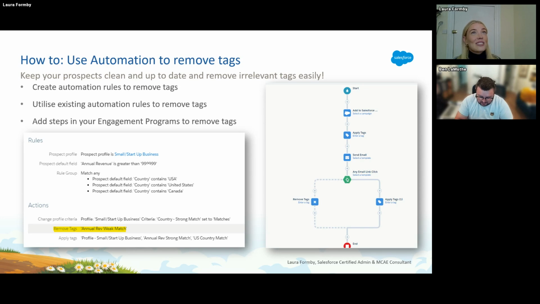I completely agree on that. I wish there was also a way you could add a description when you create the tag to say what it's for. I know from our marketing team, we came in at KirkpatrickPrice into a lot of tags that have been there since the beginning of time, it felt. If we simply had a description, that would have changed it for us. We then have to put everything into a spreadsheet. So if you're starting tags, the more detail in the naming convention, the better. In this example, annual revenue weak match, it should be very clear to everyone using Pardot what you determine a weak match in your segments. Or even just highlighting annual revenue less than, and then the number as well.